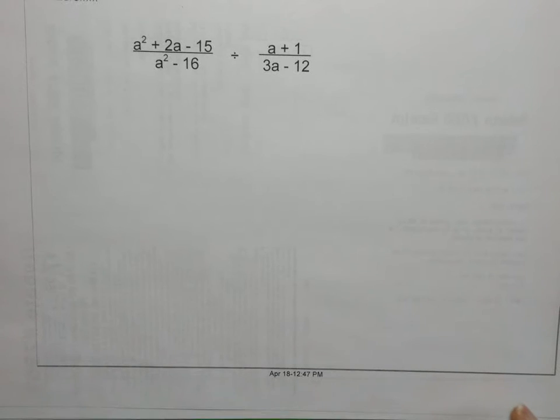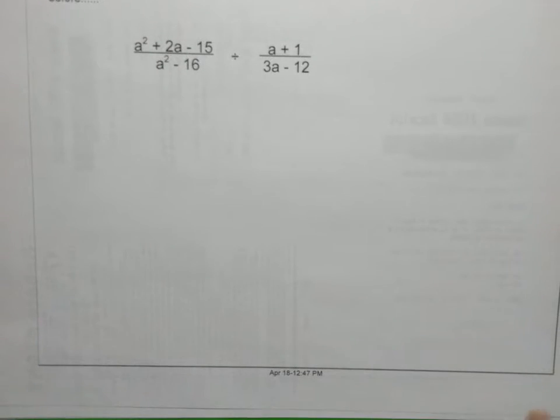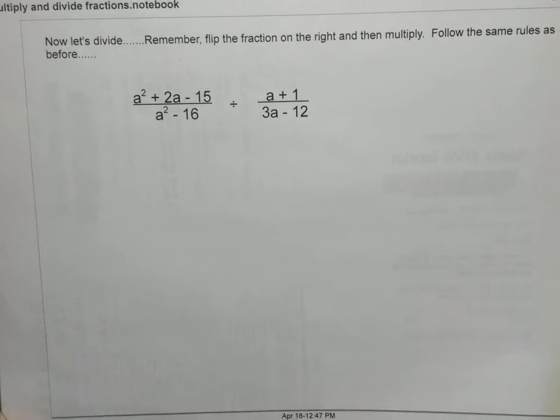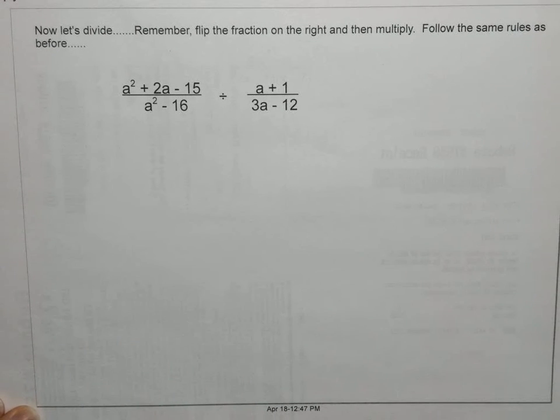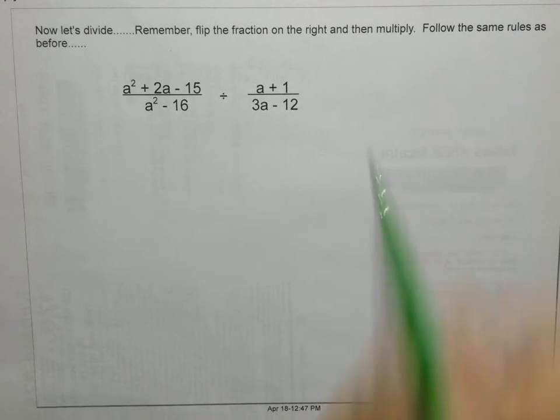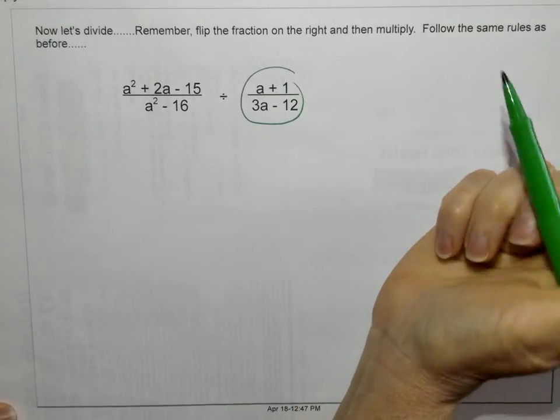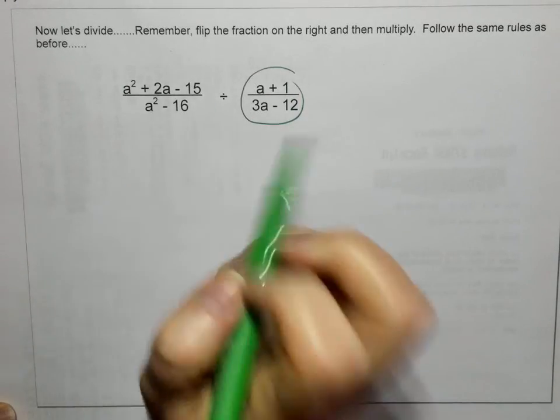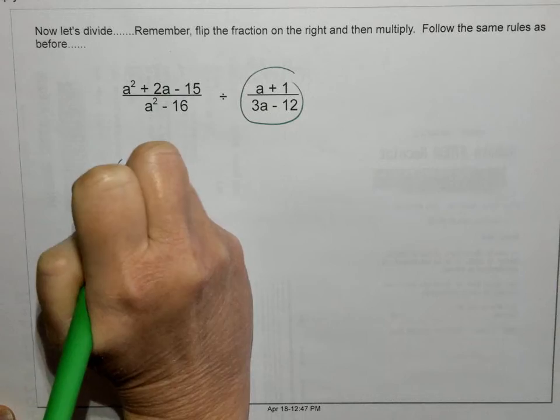All right, let's take a look. Oh, wait a minute, dividing. Remember when we divide, there's this new rule that we have to remember to flip the one on the right. So this one over here is going to get turned upside down, and we're going to factor. So let's try to factor first.